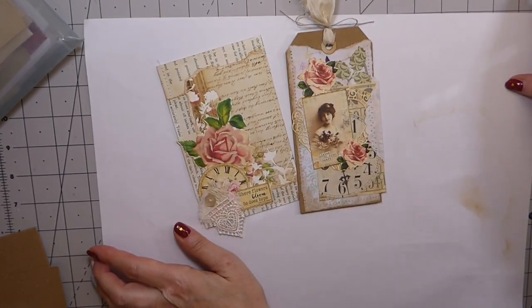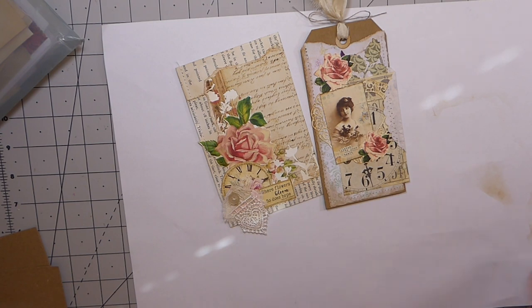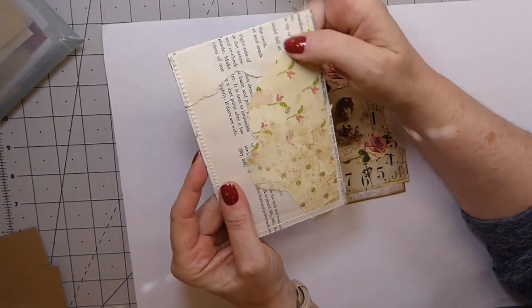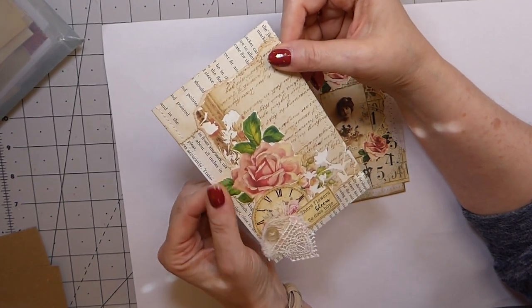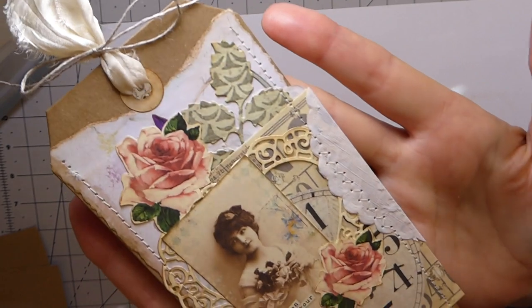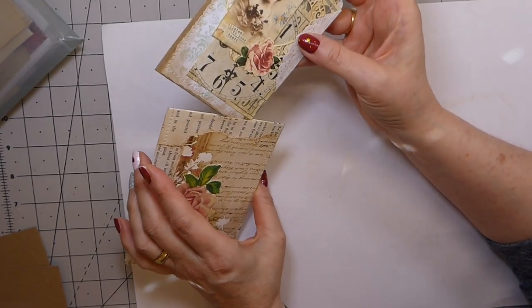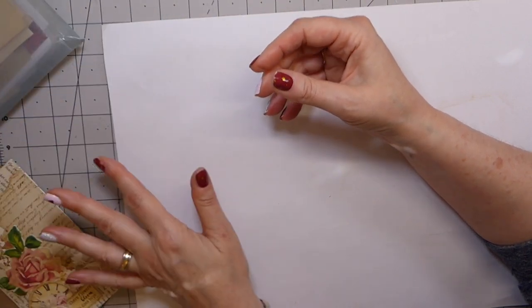This is a book page pocket with a tag. I'm not going to do duplicates, but this will just share with you what I ended up doing. I went ahead and kind of finished the back, thinking it might be something that floats within a journal or could be glued down permanently. On this you can see a lot of layering and stitching. I really want us to focus on all those little bits and pieces laying around without thinking too much.